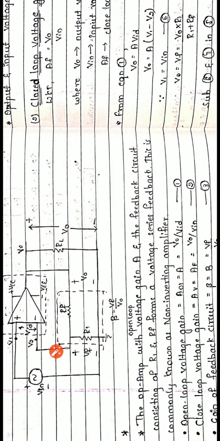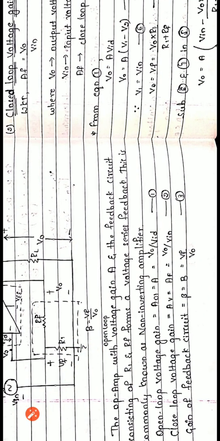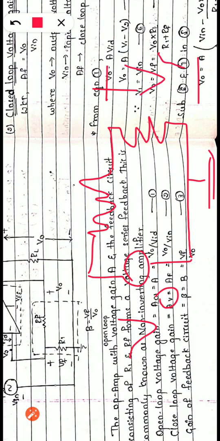Now look at this feedback network. V0 acts as the input, Rf and R1 are the resistors, Vf is the output voltage. So what we need is Vf from the circuit. This circuit can be redrawn like this also if you have doubts. So here I will draw this circuit like this. This is V0, this is RF, this is R1, and this is connected to ground, and here this is plus to minus Vf. So this circuit is taken like this.